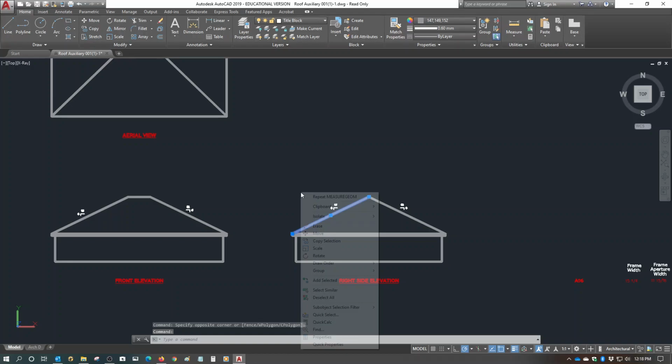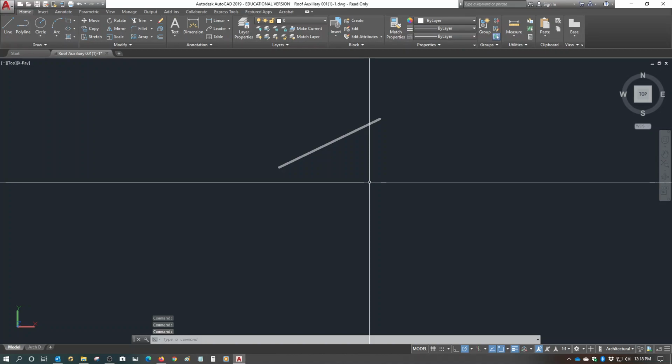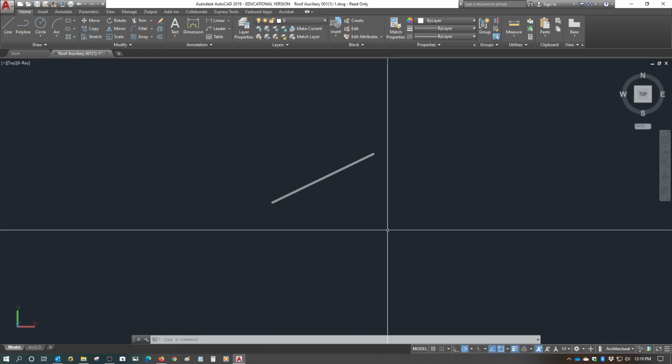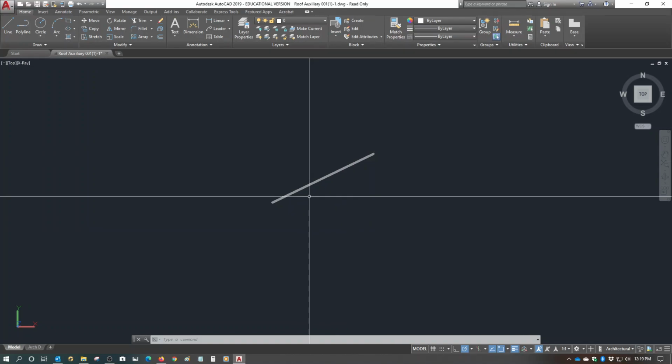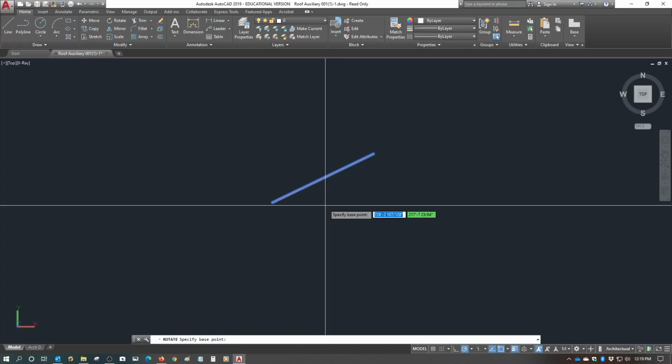Now we're going to create a primary auxiliary view. What it does is show the true size and shape of this sloped roof. But to finish this view, I want things to look more normal. I want them to look upright, basically like how it would look as though I was actually on a roof. So I want to stand this line upright. How to do that? If I select it and right click, I'm going to rotate it.